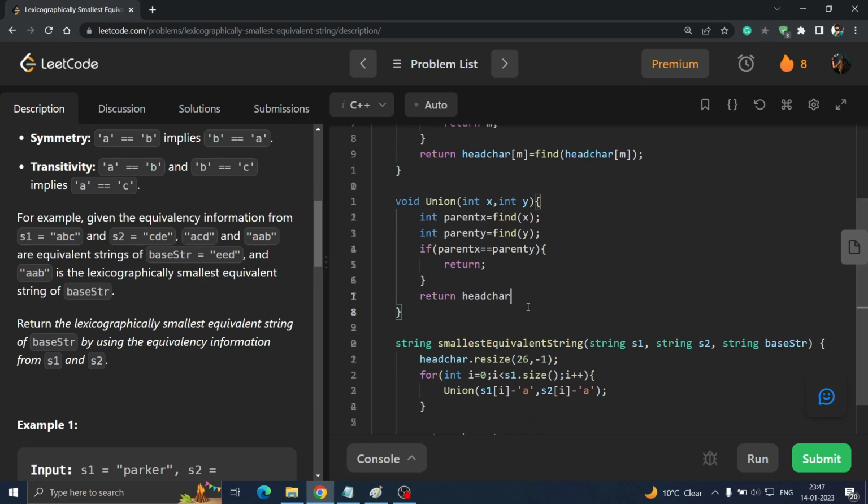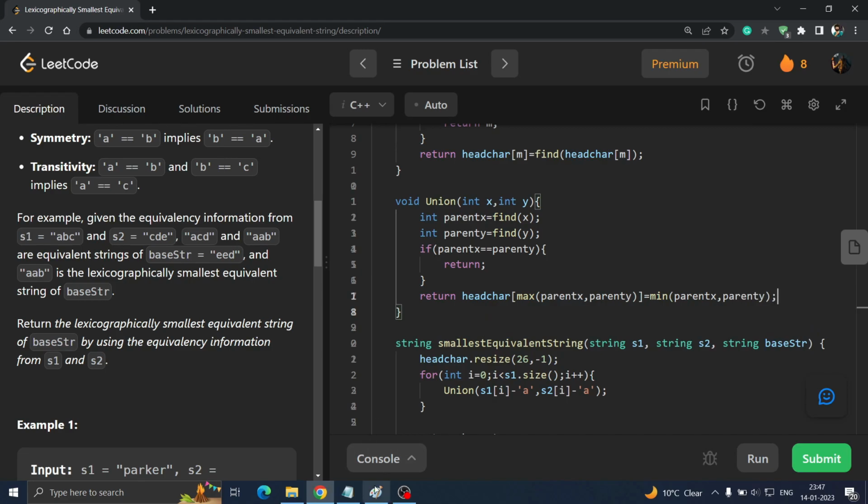You will update the value. Okay, how will you update the value? You will update the value of the maximum parent. Yes or no? The maximum value should be updated by the minimum value. So you will compare parent x and parent y. Whichever is the maximum will get updated by what value? By the value of the minimum parent.